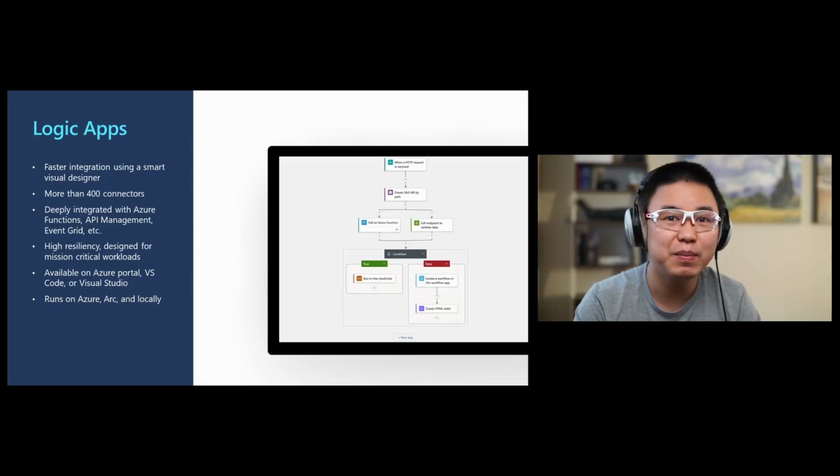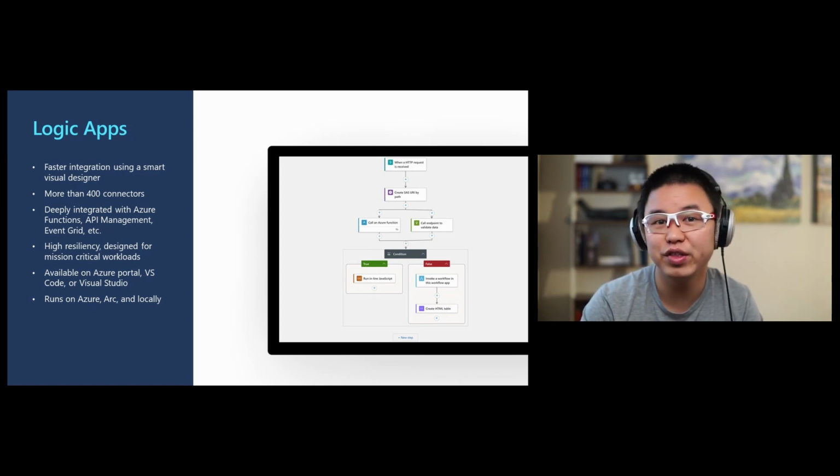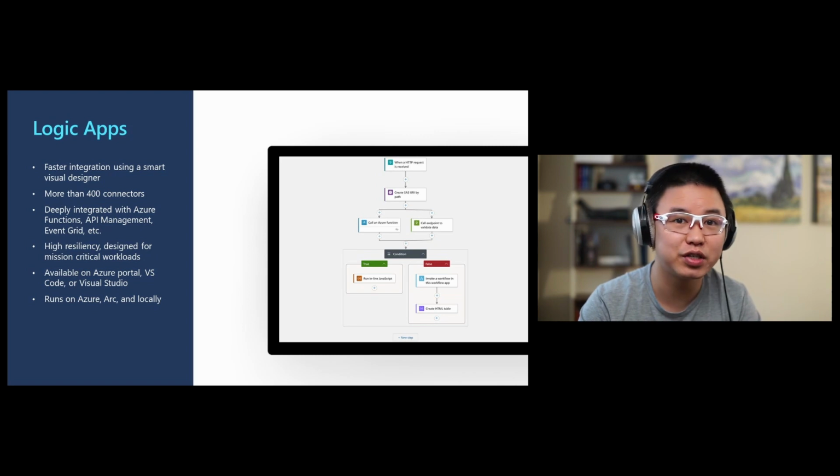If you are new to Azure Integration Services, I want to spend a few minutes to give you a quick introduction of Logic Apps and API Management, the two services of our focus today. Logic Apps is a general-purpose workflow engine for building fast integration, orchestration, and automation with its intuitive visual designer. Out-of-box connectivity is provided for more than 400 services within Azure, such as Functions, Service Bus, machine learning, container instances, by Microsoft such as Office, Dynamics, and third-party services such as SAP, Salesforce, and ServiceNow.